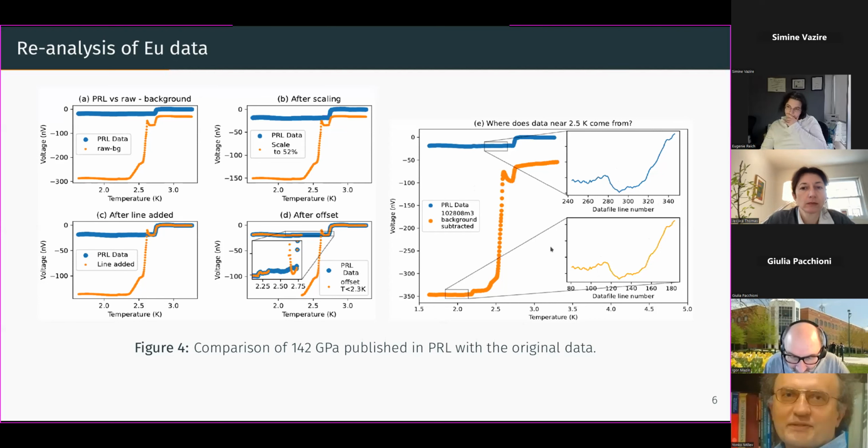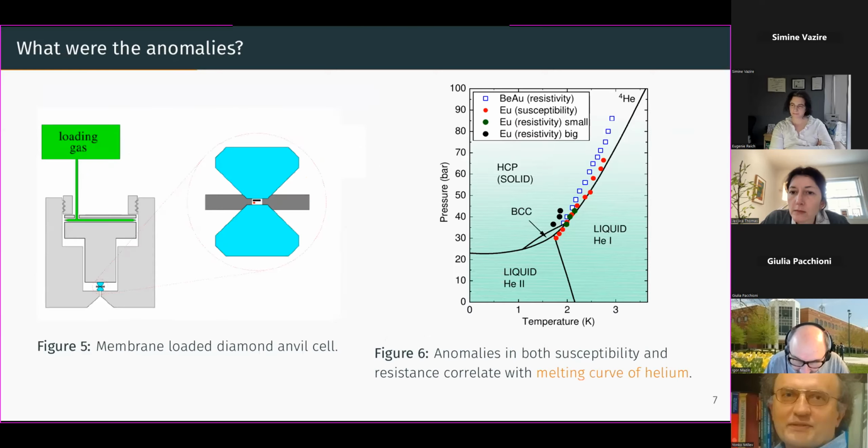Okay, so what was the reason for these anomalies? So there's clearly something happening in the data. Where was it coming from? Well, it just so happened that a postdoc working in my group had spotted some similar anomalies just a few months earlier and figured out what they were. So at the time, we were using a gas-loaded diamond anvil cell. So essentially, there's a helium-filled membrane, and by applying a small amount of gas pressure to this membrane here, you can push the diamonds together and obtain a much higher pressure inside the diamond anvil cell.